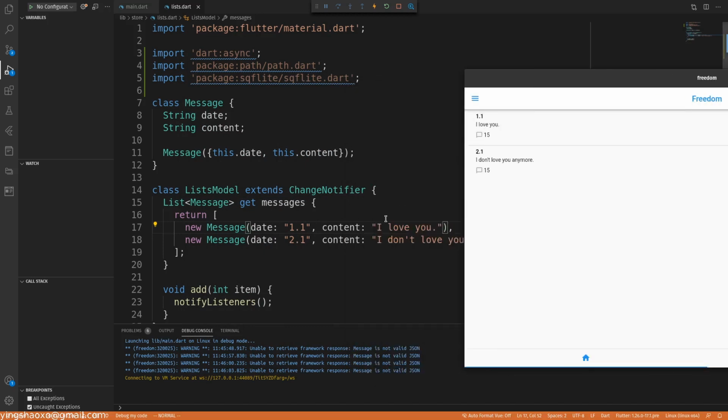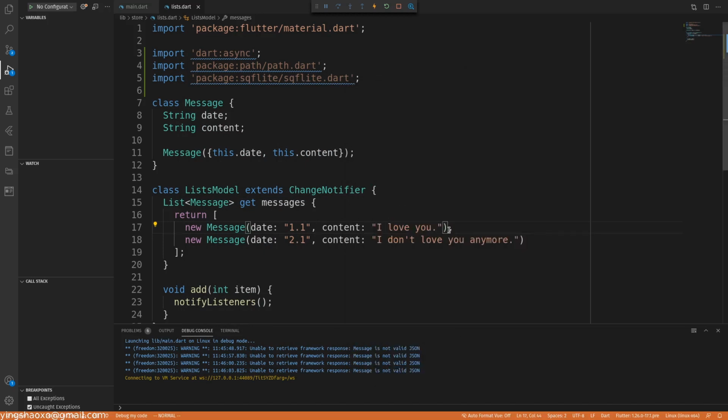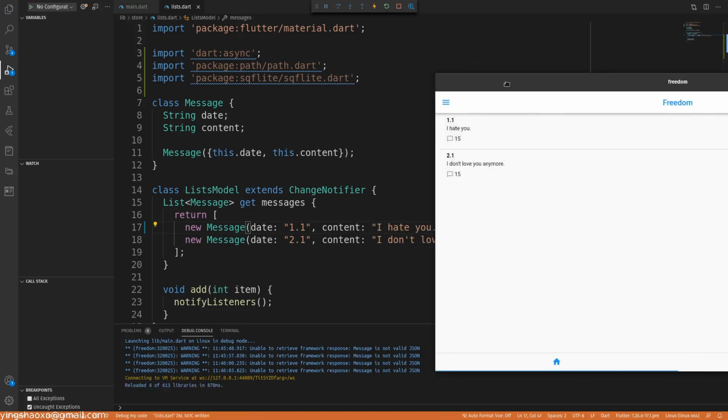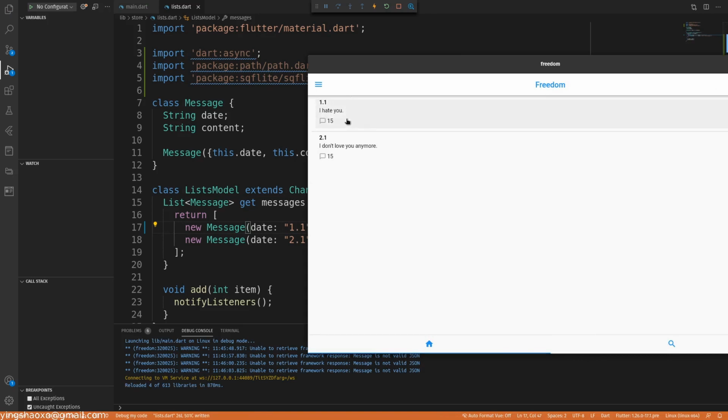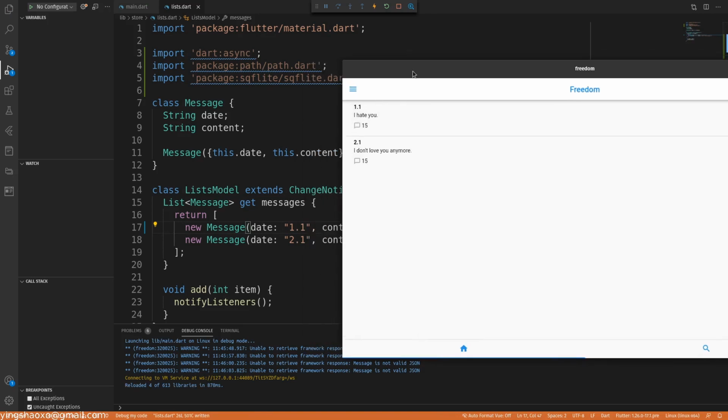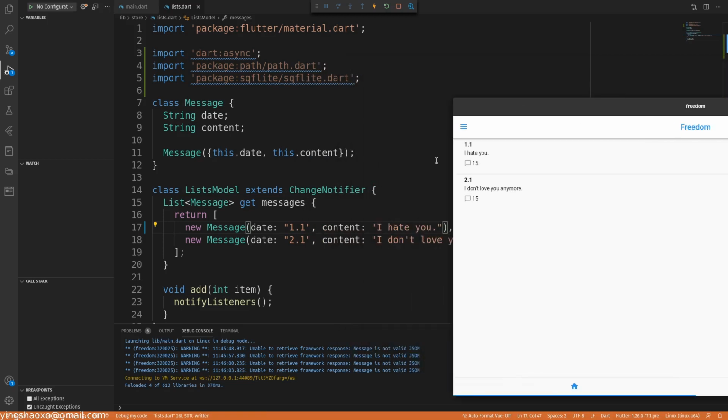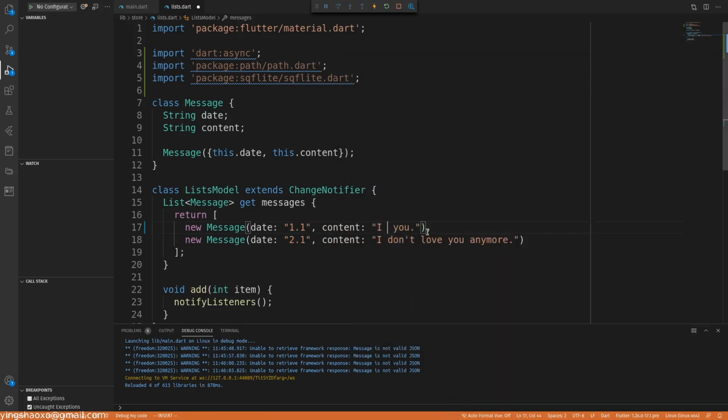For example, now I could change the content. I would change the I love you to I hate you and save it. And boom, we can see the content just got changed immediately. That's the power of hot reload. I don't think you can find the alternative for Python because there is no Python user interface framework that is able to do hot reload for you. They just do not have that feature. So if you want to create some user interface, do not use Python. It's a mistake of choosing.